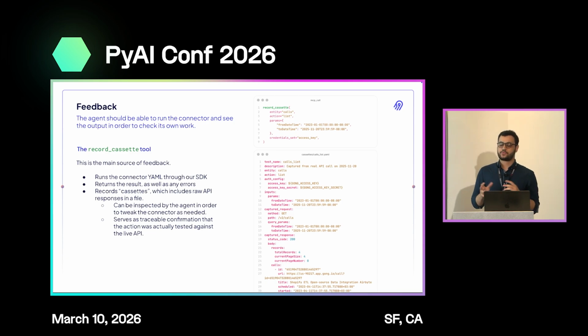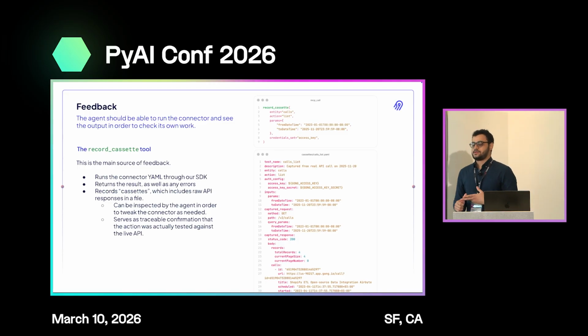We exposed a tool that we called record cassette, which is really the main source of feedback here. What this does is, one, it runs the connector through our SDK, and if there are any compatibility issues there, you see that immediately. Two, it returns a result and any errors from calling those APIs. That's also feedback.